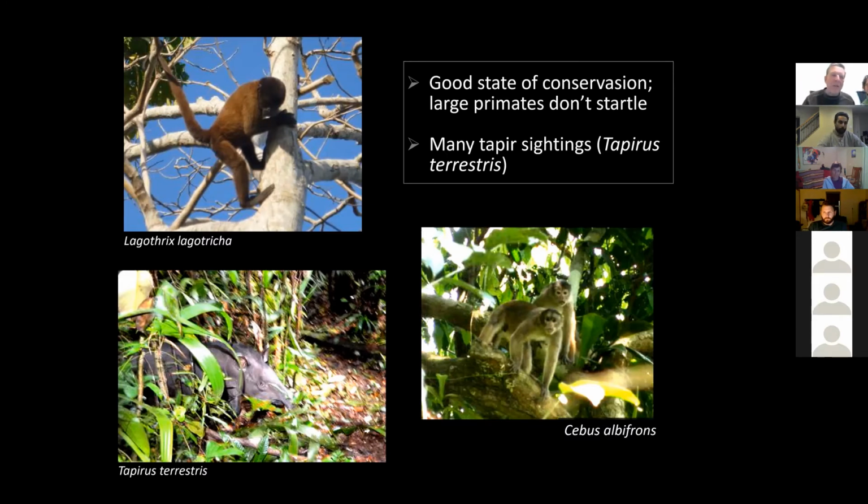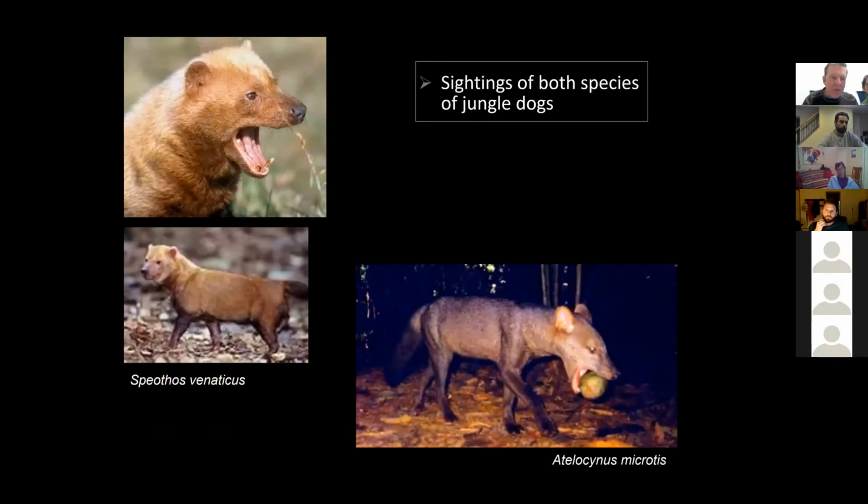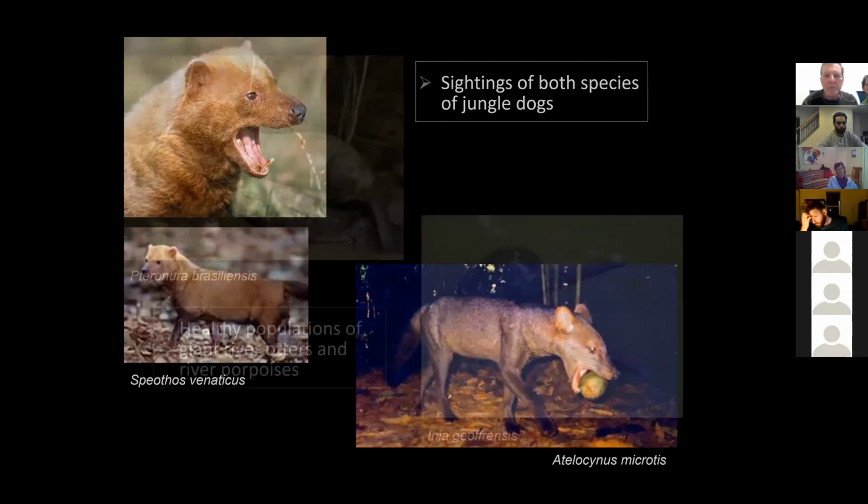They're just treating you as another nasty monkey that they want to get rid of. But people come with guns and bows and arrows and blowguns, and these woolly monkeys learn very quickly that people are especially dangerous. So if you see a bunch of woolly monkeys and they flee, that's almost immediate information that you're not the first. And then there are wild dogs of types that you've never seen in the Amazon. And the one on the lower right actually eats fruit.